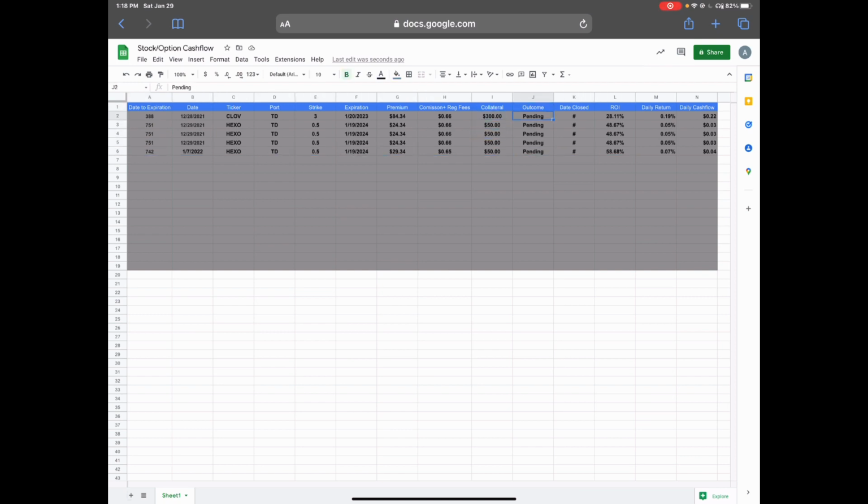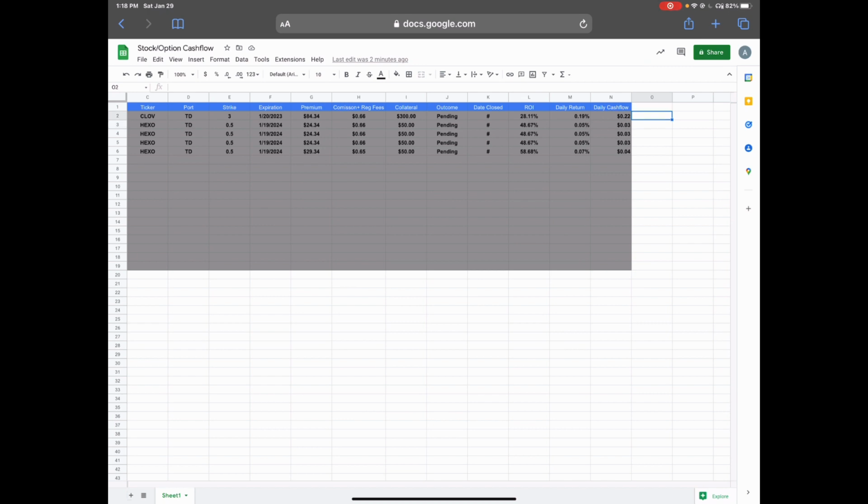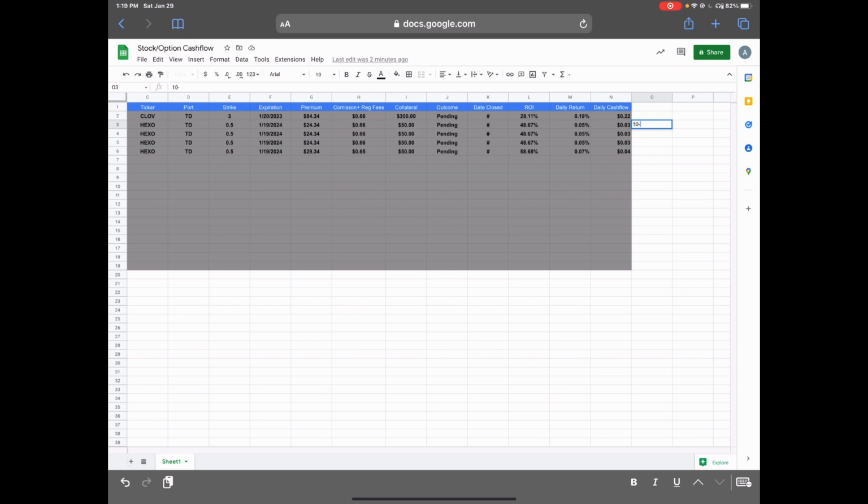That's why you see the outcome says pending. Because right now I was able to make all these premiums and profits, but say for example the market does a huge reversal and it continues on its uptrend. There's a huge potential that I'll be able to lock in maybe not 58, 48% profits, but I'll be able to lock in and then free up that cash again to make more investments. I could potentially lock in like 10 to 20%.